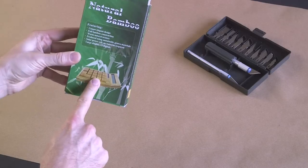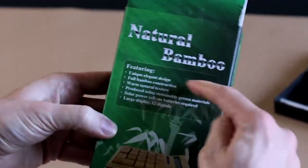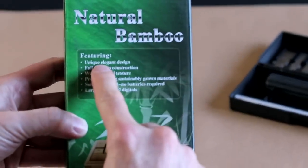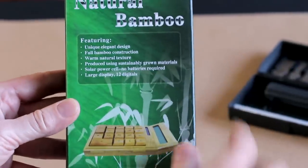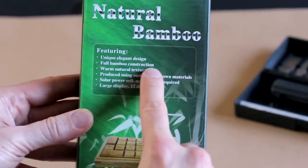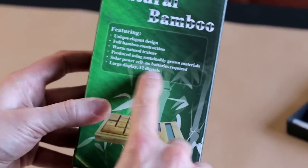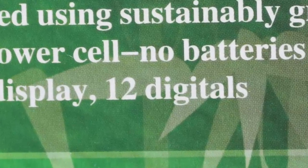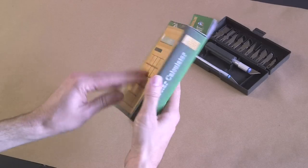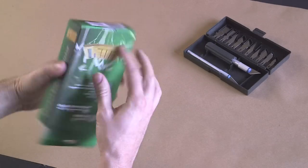And there's a calculator. The big two features of this are that it's a calculator and it's made of bamboo. And in fact, it breaks down what it's featuring. Unique, elegant design. I think the word unique there is pretty much beyond debate. Full bamboo construction. I assume they're not referring to the circuitry inside. Large display, 12 digitals. That's a bit like having 12 digits, but 12 digitals are even better. So let's get in there and see this calculator that is made of bamboo.